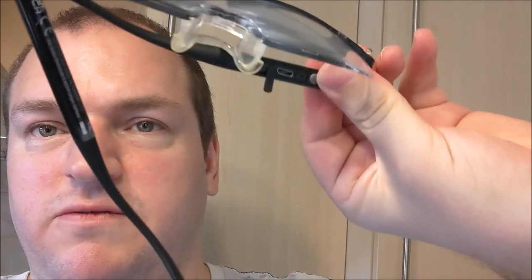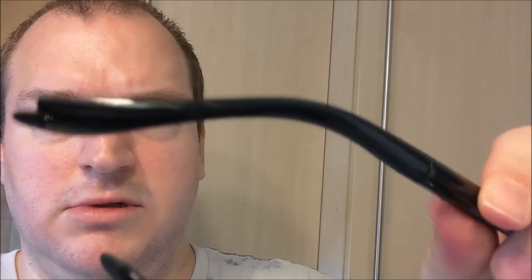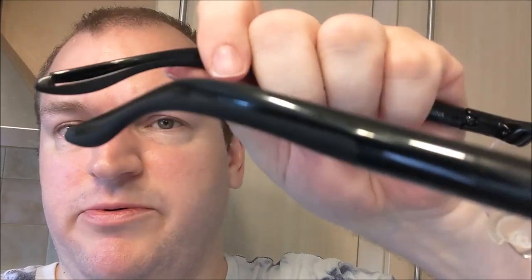The handle is separating. Look mum, the handle is separating. Bloody rubbish. Who would have thought it? Bloody rubbish in all my life. So your mighty bright JML glasses are now just mighty shite. No, it might be dim. One out of ten. One out of ten and that's because I've got a giver's score.